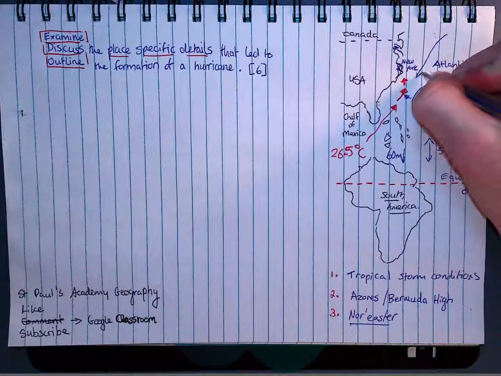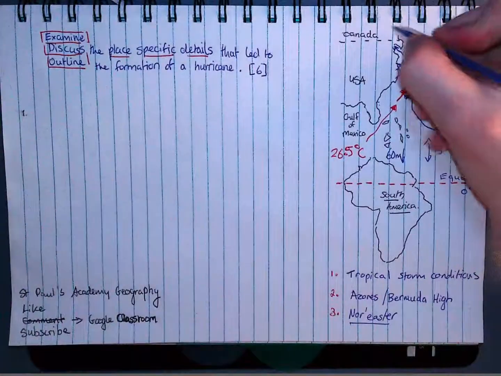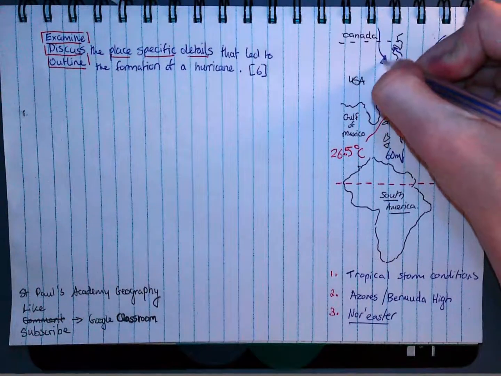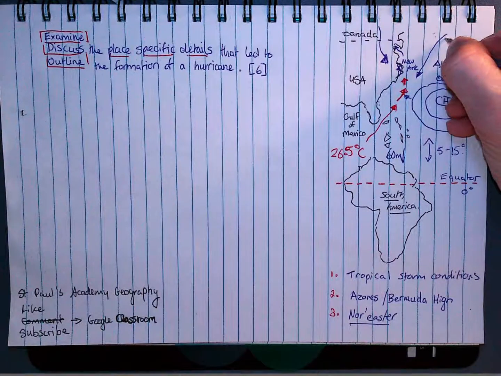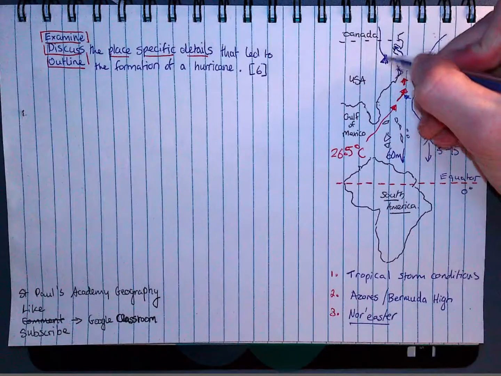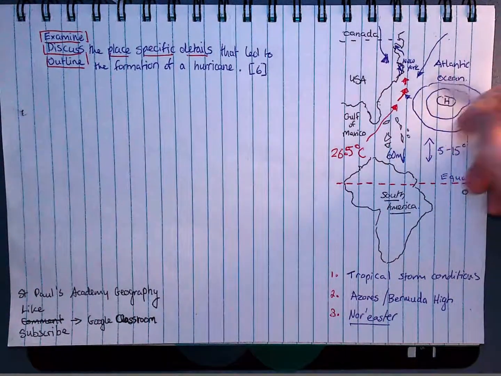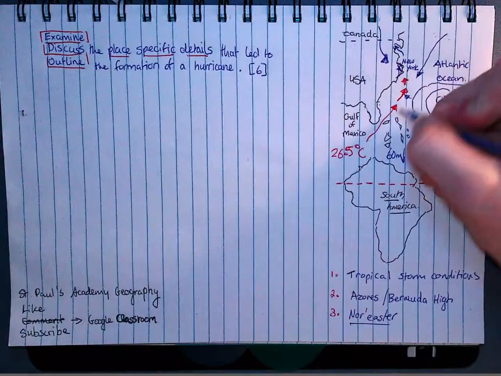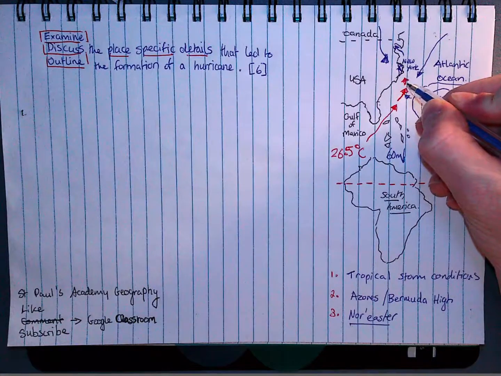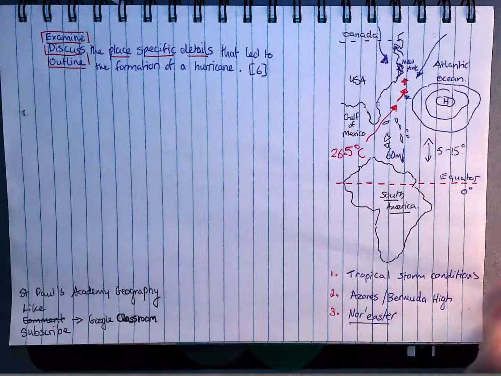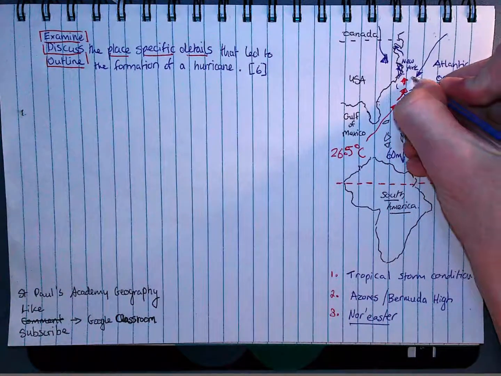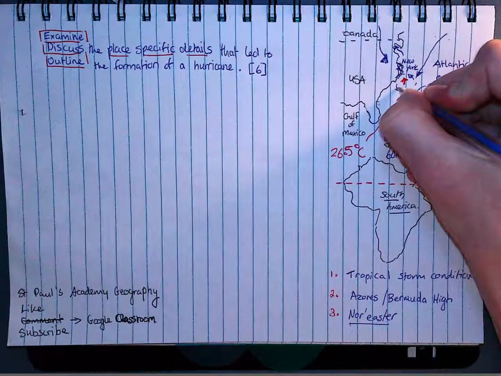Now, an interesting thing that happens after the Azores Bermuda High rebounds the hurricane that direction is the Labrador current and the jet stream, or the polar jet stream. So an ocean current, kind of like an underwater motorway, and a bit of wind coming from the poles is going to come together with this hurricane, this storm that's already formed and made its way in this direction, and it's going to create that nor'easter. So our nor'easter is going to be formed in this region here. It's going to be moving like this.